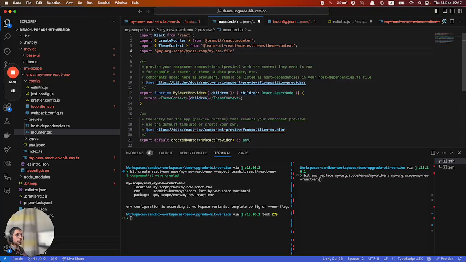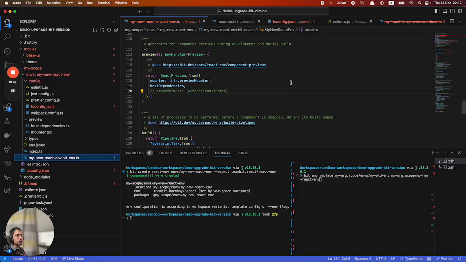Actually, I have to change these to that. So this is just accessing a CSS file from a component, or you can have a CSS file internally in the environment, and that's how you add the CSS via the preview file, via the mounter. So it's all very native code, the same way as you do it inside any application. So that's your mounter, and the same thing with the docs template.